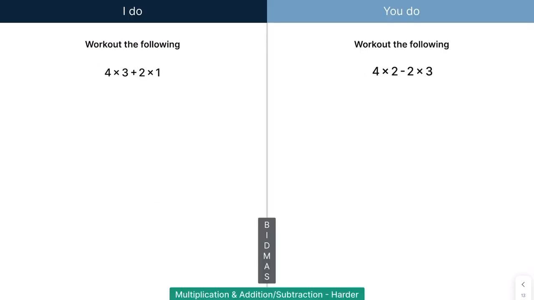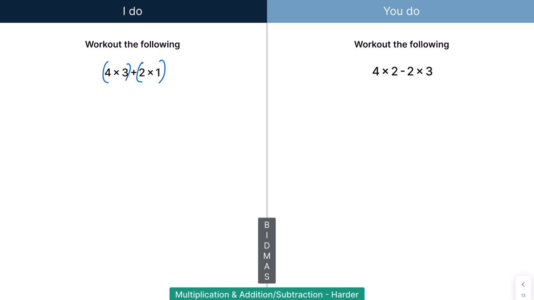Now moving on, we are looking at slightly harder questions, but the exact same principles apply. Here we have 3 signs. We have 2 times signs and an add sign. And now we know that the multiplication appears before the addition. So we're going to use brackets. We can put brackets around this multiplication and this one.